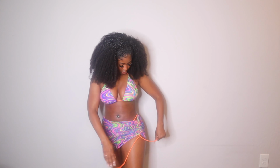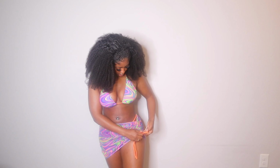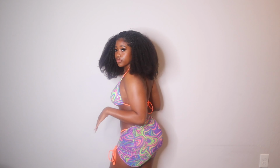And then tie the skirt up high, like that. So once again, this is the first bikini.